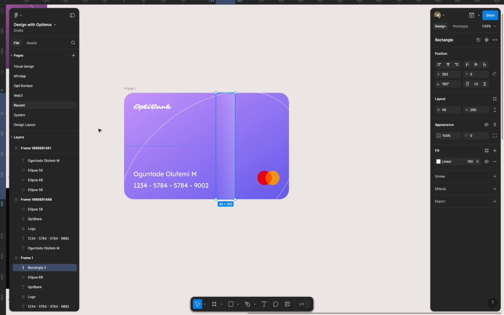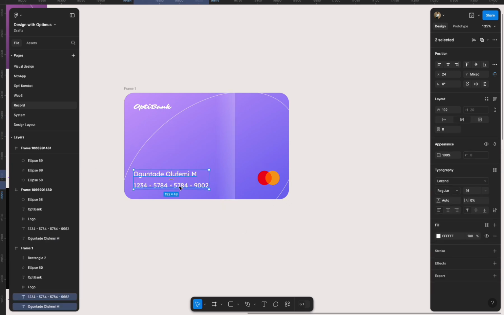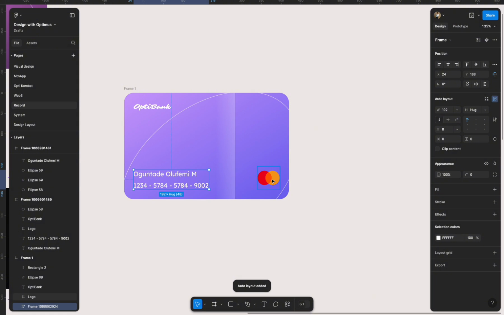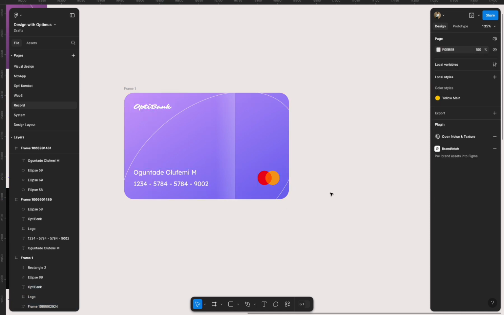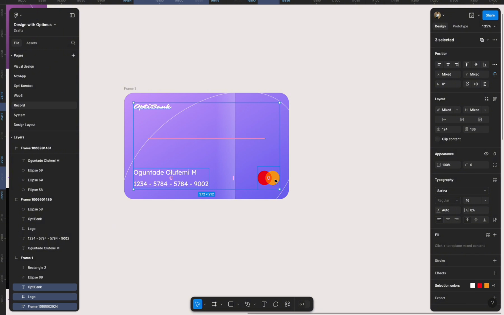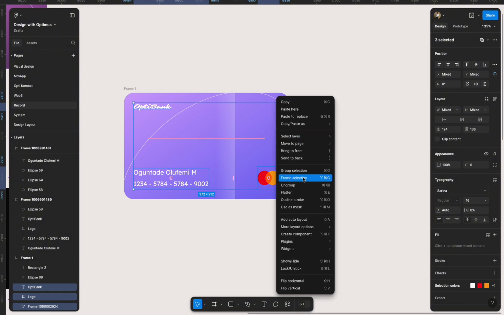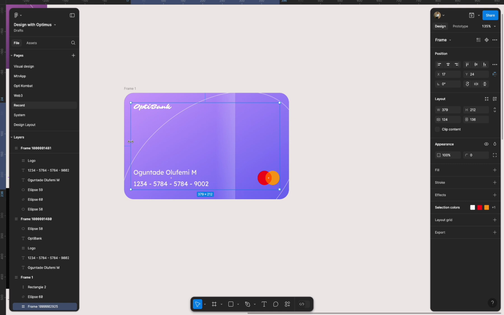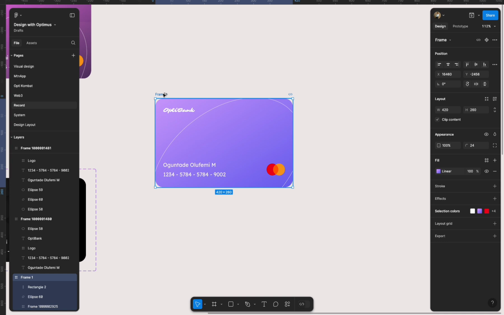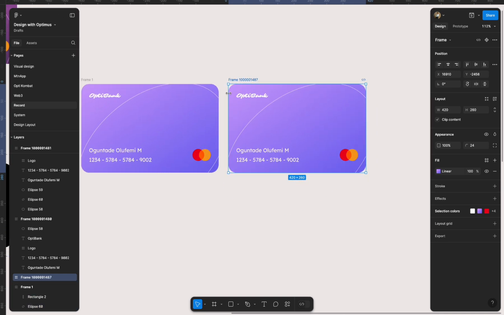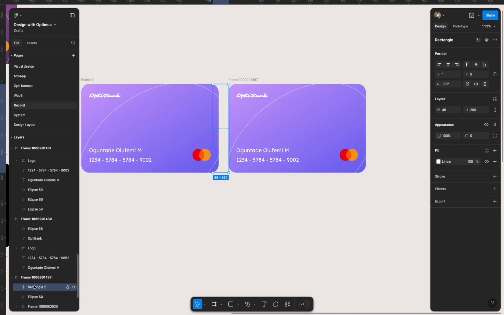Alright. So what I want to do now is frame all of my components because I want to make sure that they all print. In my exercise file, I only printed the name, and I want to show you how you can add everything. You can just as well print the entire frame, right? So I'm going to frame it. After I frame it, it all becomes one component. Then I'm going to bring in my print rectangle. Then I want to duplicate my screen, and there's something I would like to do here.